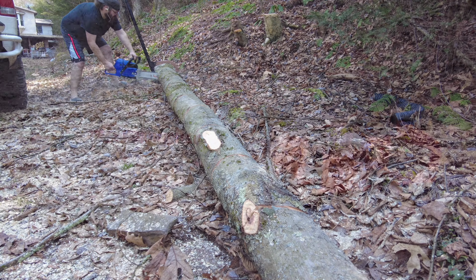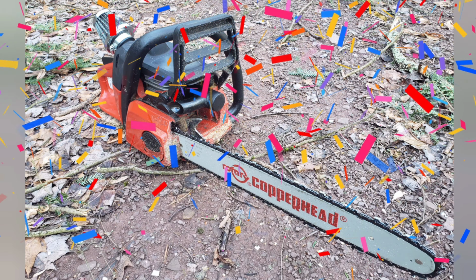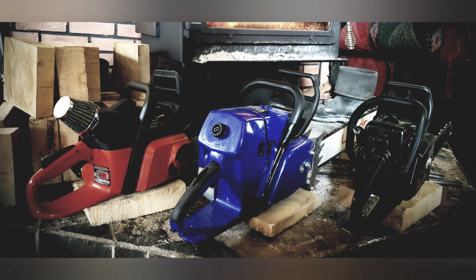Probably going to be doing a tuning video for the Blues Saw here soon, but the real MVP of the day is this Craftsman. Really like this thing. Actually, I really like all three of these saws. They're great. Here's some weights.